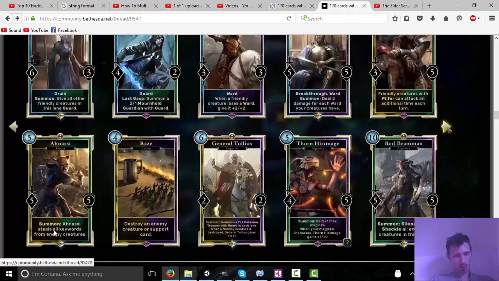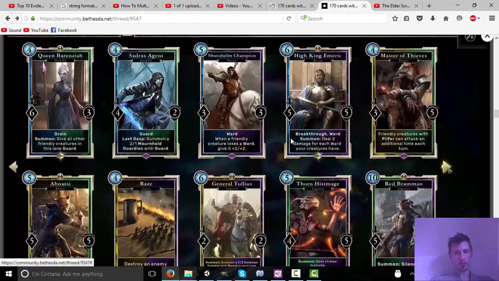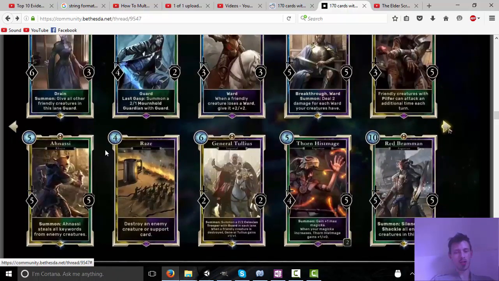Alright, so it steals all keywords from enemy creatures. Definitely broken. I have no idea how much stuff you can steal, but you play this guy with ward. Even though it's broken, this guy can steal that stuff. You can steal Breakthrough. You can steal Guard. Becoming a guard with a Divine Shield? Whoa! Breaks the game. But again, it's only broken in conditions, so it's balanced.